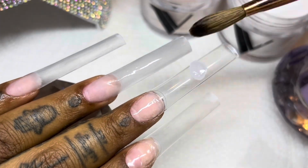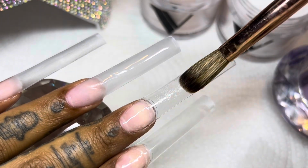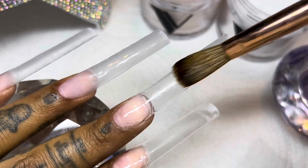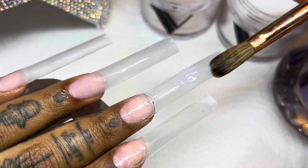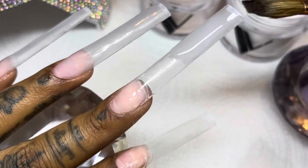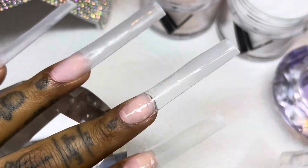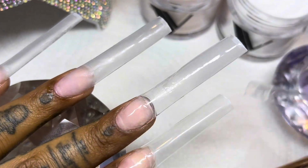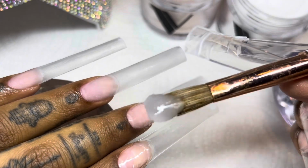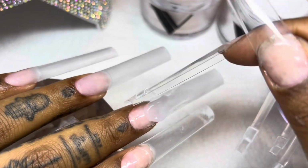So as you can see, I am laying this acrylic really thin right here, and the idea with that is this design is going to take some layering. So I'm laying down an even surface with this first layer of clear acrylic, and then I'm going to use some of my green gel polishes from V Beauty Pure, and I'm going to mix those up and make some leaves and some little vines and whatnot, and then we're going to put more acrylic on top of that, and then put more gel, and then some more acrylic on top of that.